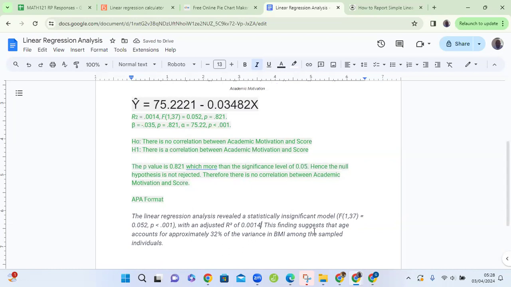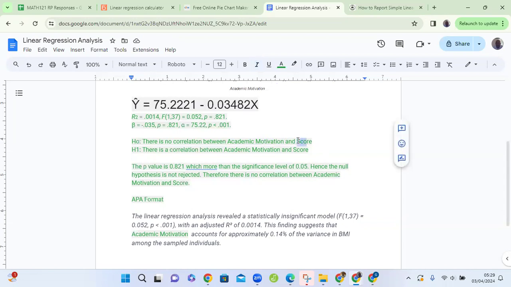Okay, this finding suggests that motivation, academic motivation, accounts for approximately 0.14% of the variance in score.